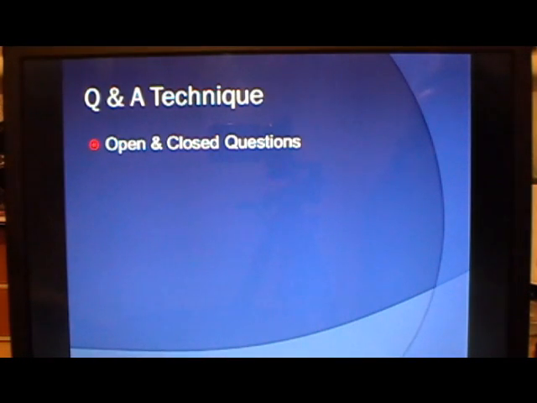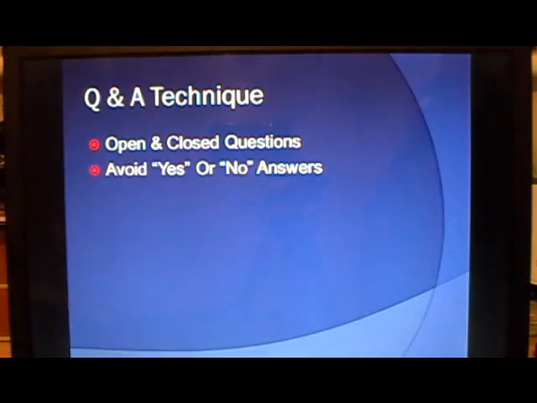So, what types of questions have we got? We've got open and closed questions. Open questions are going to generate an answer that isn't as targeted as a closed question. With a closed question, there should only be one answer that you're looking for, and if you ask the right question and the pupil knows the answer, they will give you the right answer. With an open question, then you could get lots of different answers. Some might be wrong, might be in the right area, but they won't be as specific as a closed question answer. So open questions and closed questions are the two main types that we would use.